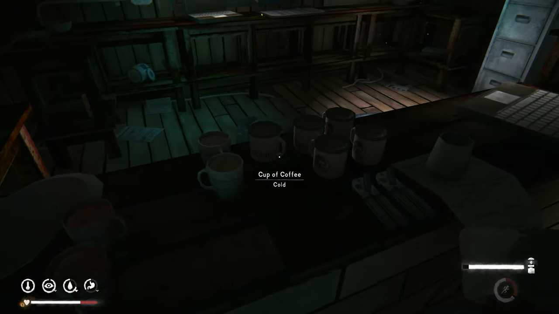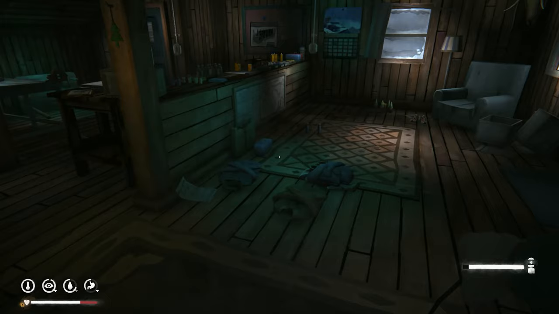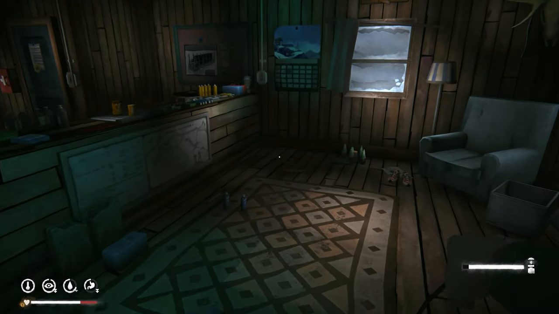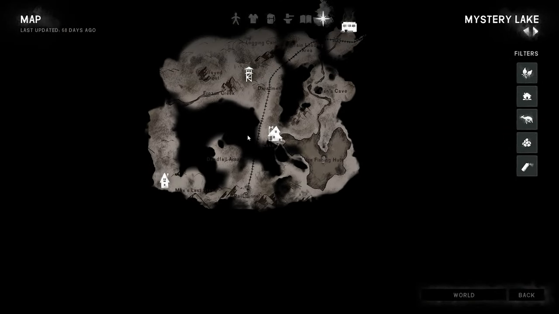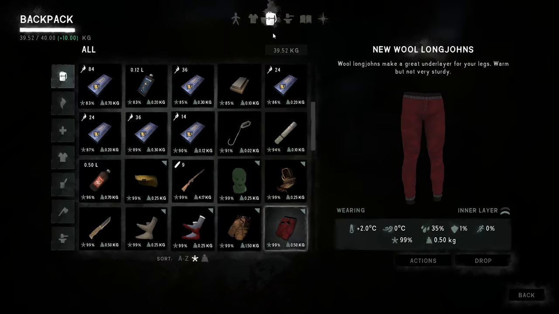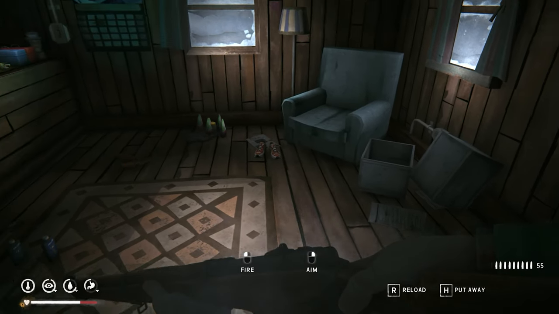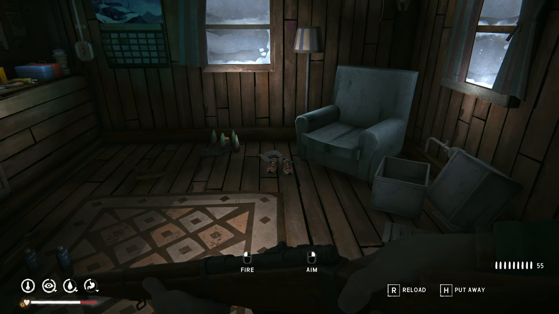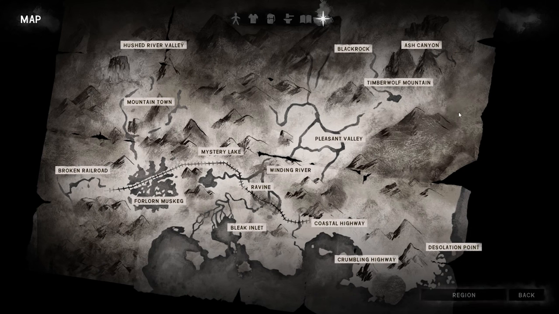Birch bark tea, I have 2 here. I have some coffee, rose hip, and then herbal tea. I mean, I think we have some cool stuff left here, but I think what I will do is... I don't know. I have 55. I'm thinking that would be enough for us to go to Timberwolf Mountain and Ash Canyon, because the backpack is what I really want.